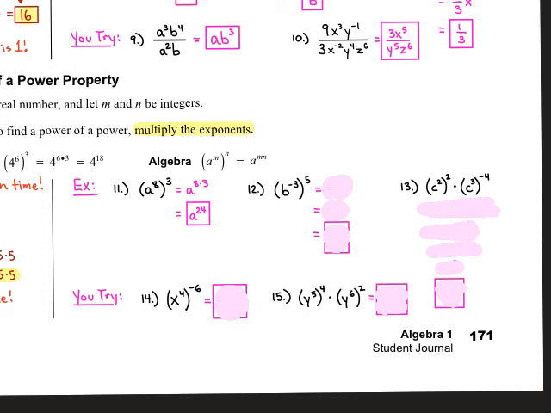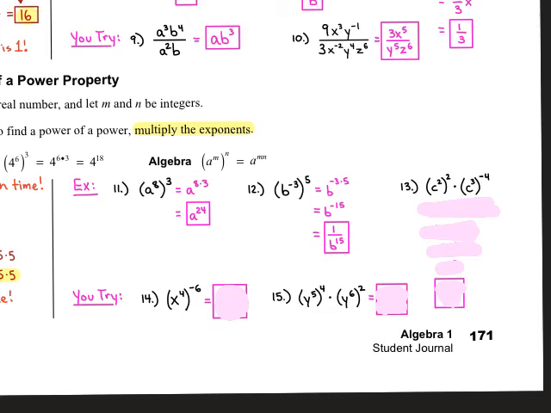Number 12, b to the -3rd to the 5th power. Okay, same thing. We could change this to 1 over b to the +3rd, but we really don't need to, because the rule still works. All we got to do is multiply. If we have a negative exponent, we can change that at the end. It's a lot easier to do it that way. So b to the -3 times 5, that's going to give us a -15. You do have to watch your signs here when you're multiplying, just like always. And then, of course, we can't leave our answer as b to the -15. So we have to flip that down to the bottom of the fraction to make it positive. And there's our answer with no negative exponents.